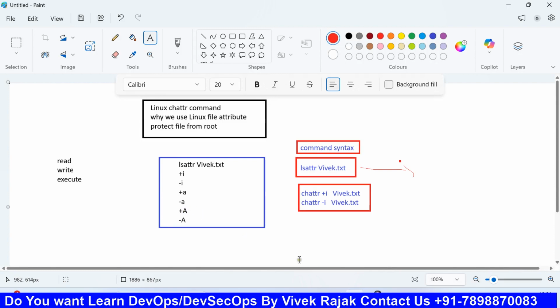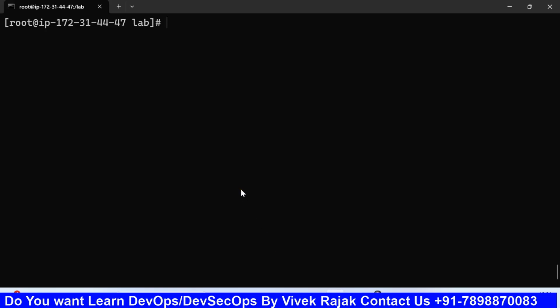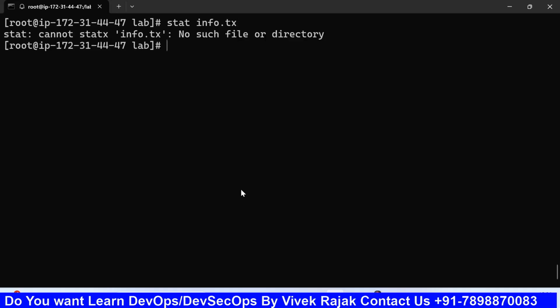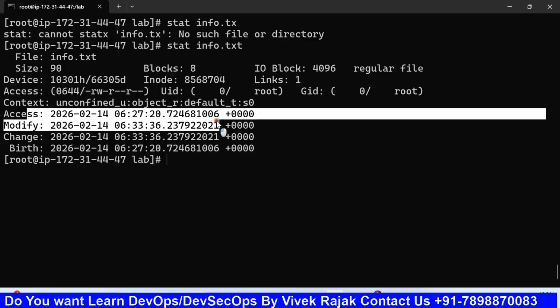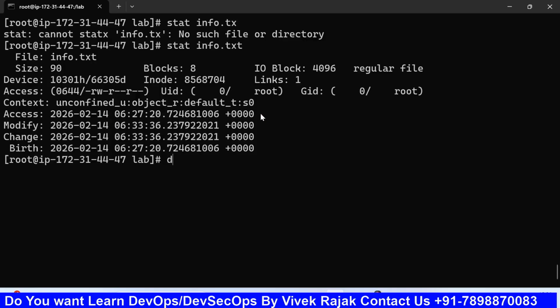Next is capital A, but capital A has a little bit different problem. Why? Because in recent Linux and Red Hat versions, if you read your file within a minute, your timestamp will not be updated. For example, if I check stat info.txt, you can see the access time is 6:27, and the current time is 6:34.